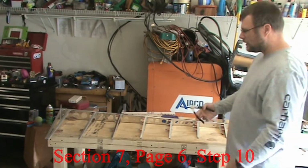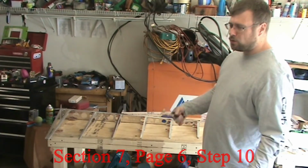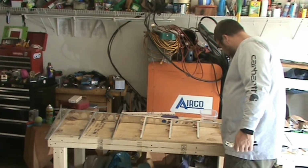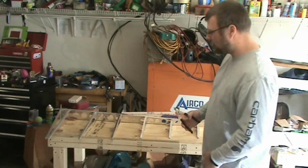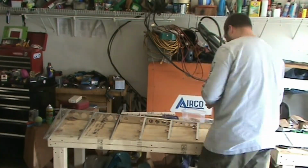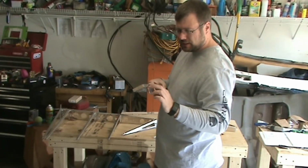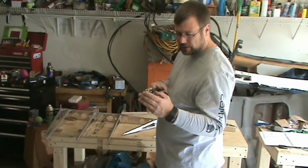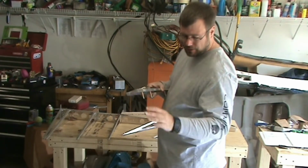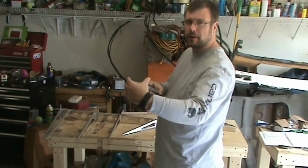And now it's disassemble everything and deburr everything that hasn't been deburred. I went ahead and had all the edges deburred before I started this. So really I just have to make sure to deburr all the holes. I did not end up fluting these before I put the skin on there. I might go back and do a little bit of light fluting, although this line is straight enough that it doesn't seem to matter like it does with the nose ribs.